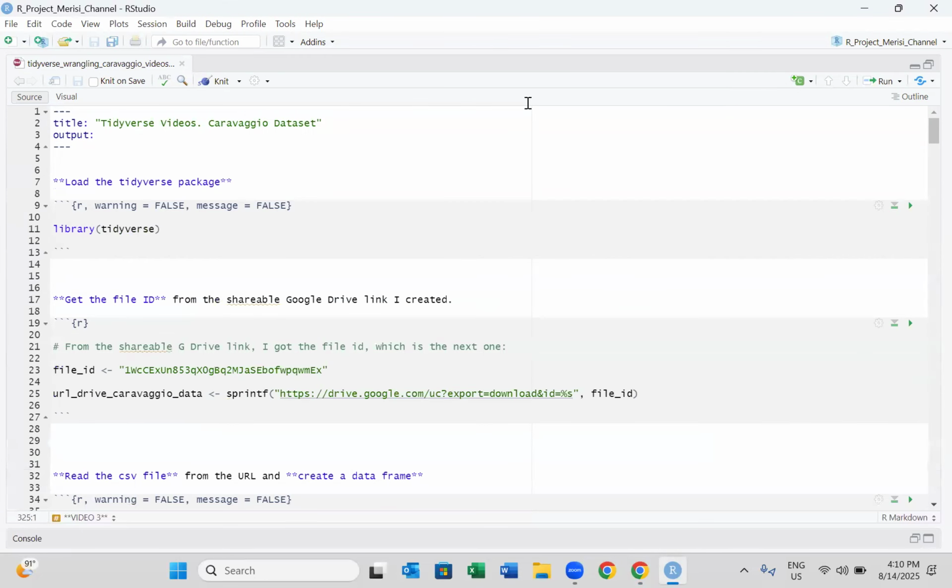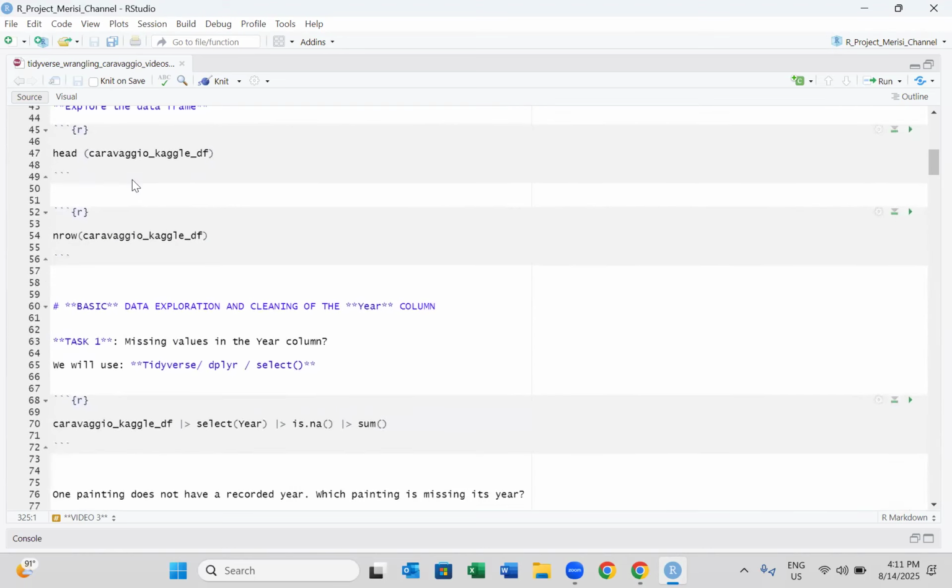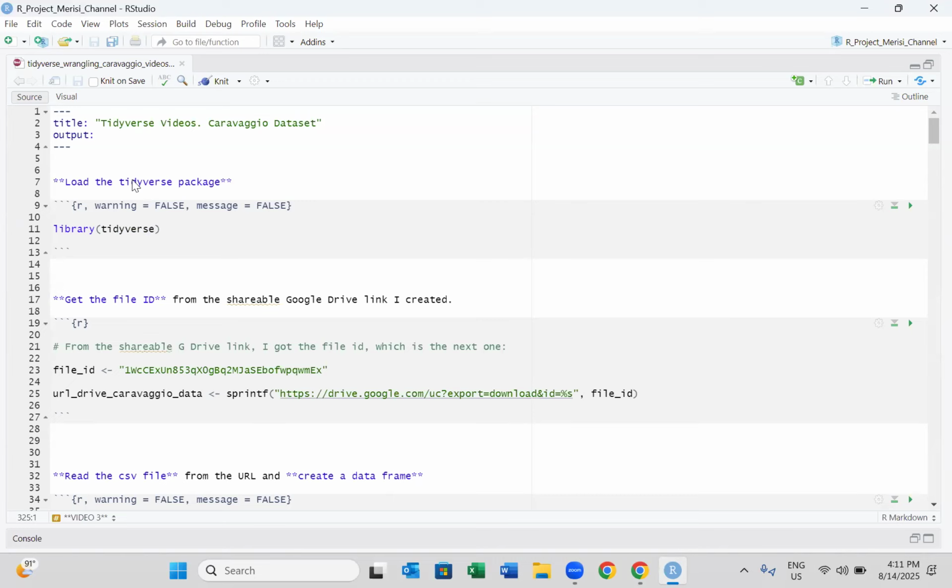This is the notebook that I'm going to be using for this video, and in this notebook, I included all the code that I used in videos 1 and 2. All right. And as usual, I will post a link to this notebook in the video description, okay? Again, as usual, I already included all the code in this notebook. I don't want to waste time typing code. I prefer to use the time explaining you what the code means, all right? So for that purpose, I prefer to already include all the code and just spend time explaining you what the code means. All right, let's jump into action.